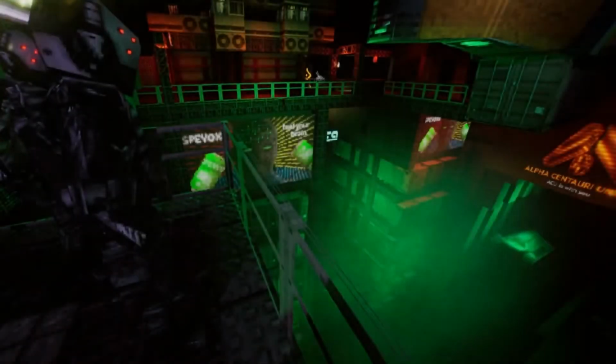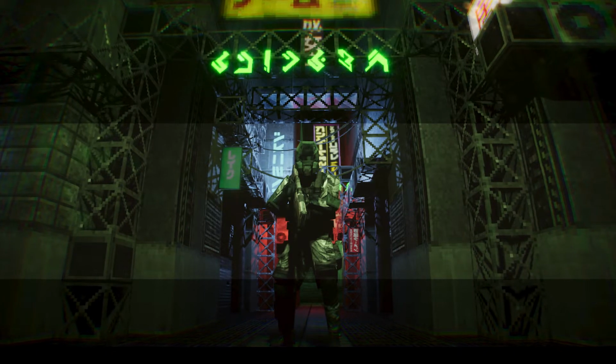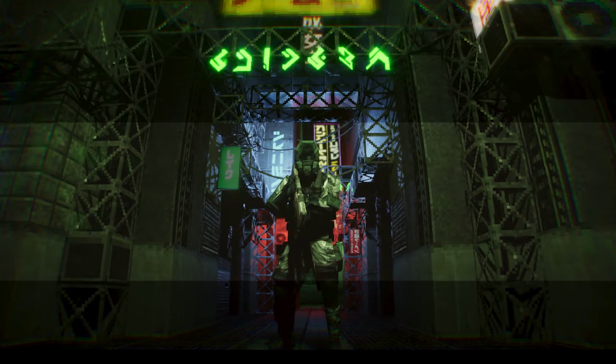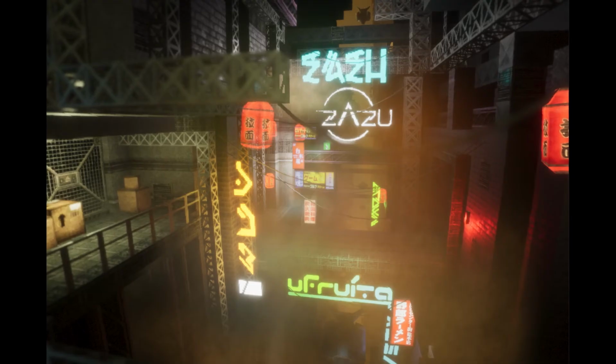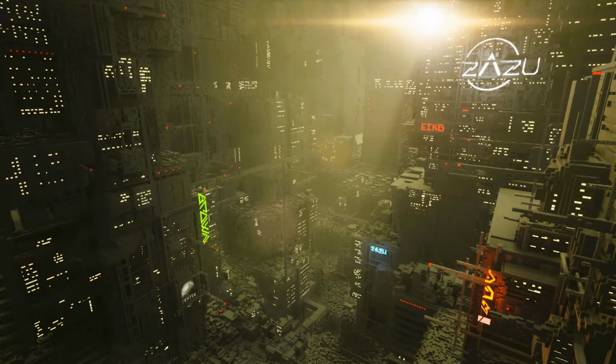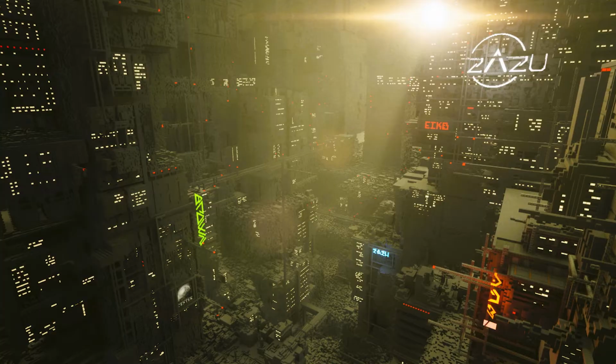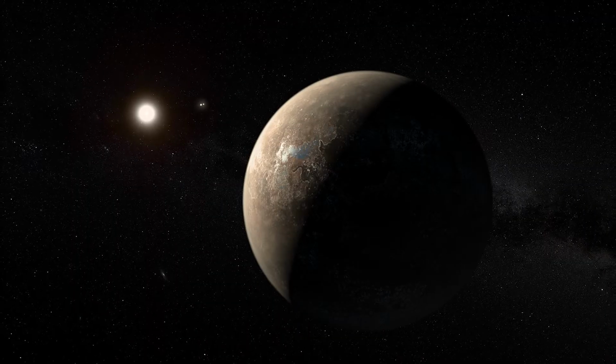Mankind has expanded its reach beyond the Sol system. Factions, megacorporations, and syndicates are locked in a political and economic strife. The inevitable destruction and decay of a colonized exoplanet is imminent. The game is set on Proxima Centauri b, which is a terrestrial-class exoplanet in the Alpha Centauri star system. And hey, that's actually a real place.